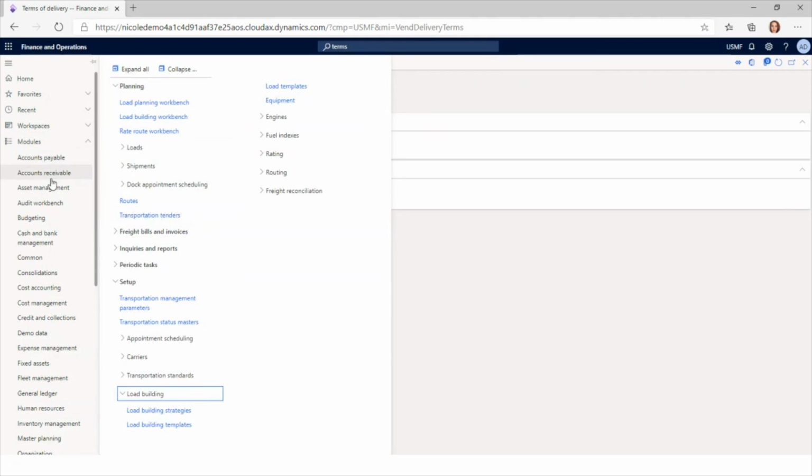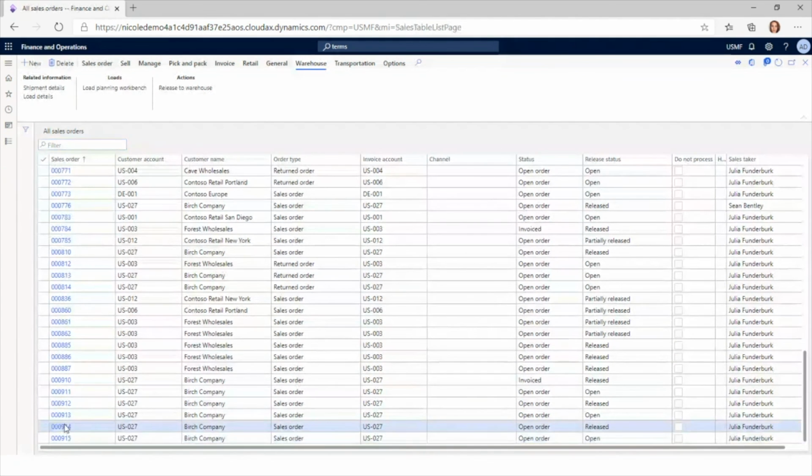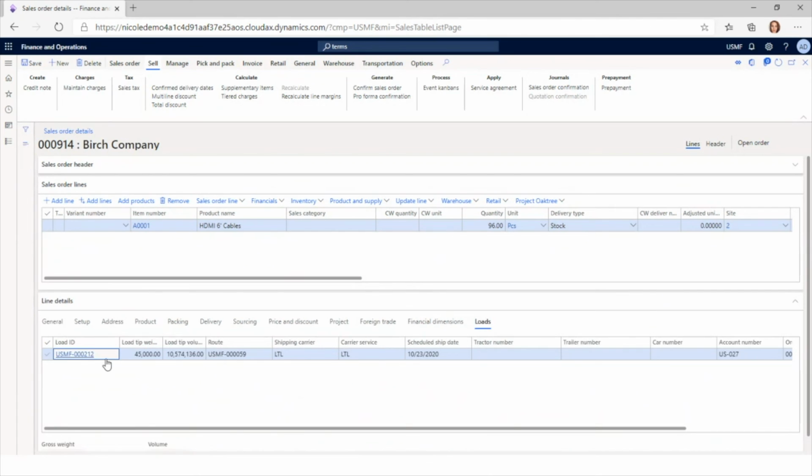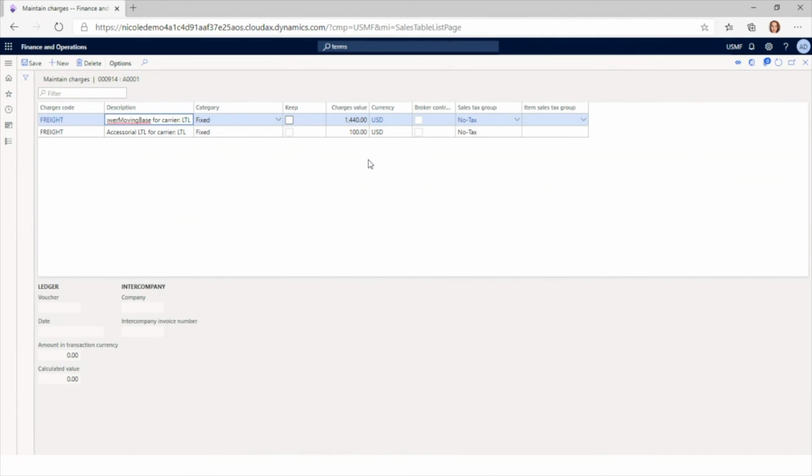And then let's look at our actual sales order from that load that we shipped. I think it was this one here. Let me verify that it was load 212. Okay, if we look at the financials and maintained charges, this is where you'll see that apportionment. It is captured as a miscellaneous charge, and that's where we define the accounts in the charges code.